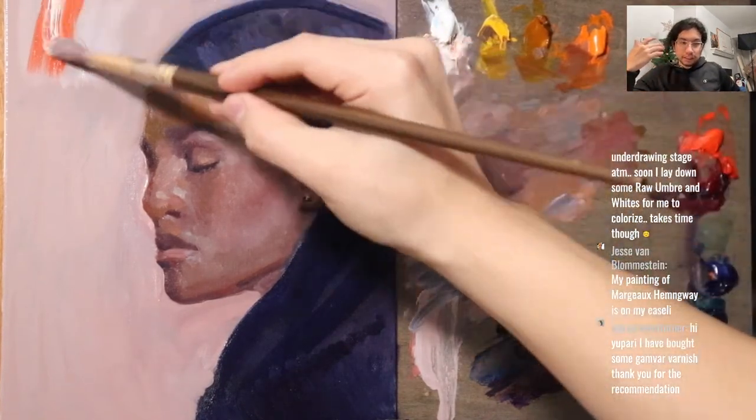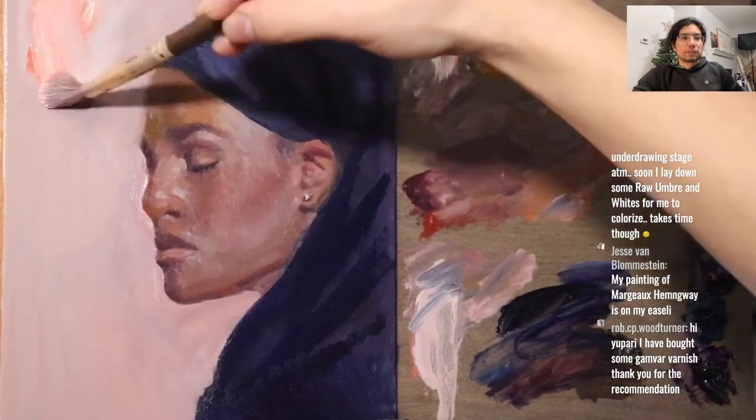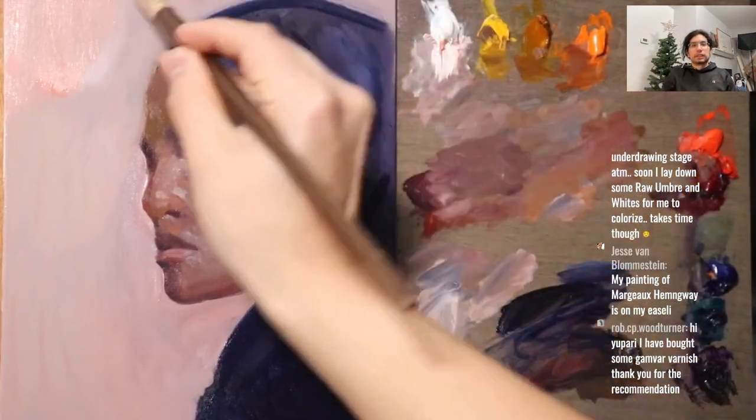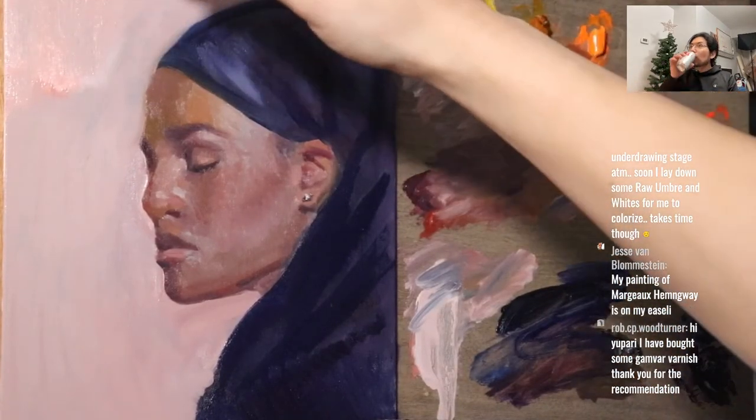Now we're gonna increase our conversation. Once it starts to slow down, we're gonna increase the conversation. So, as you saw, I added a little bit more red to the top left because I wanted more color contrast.